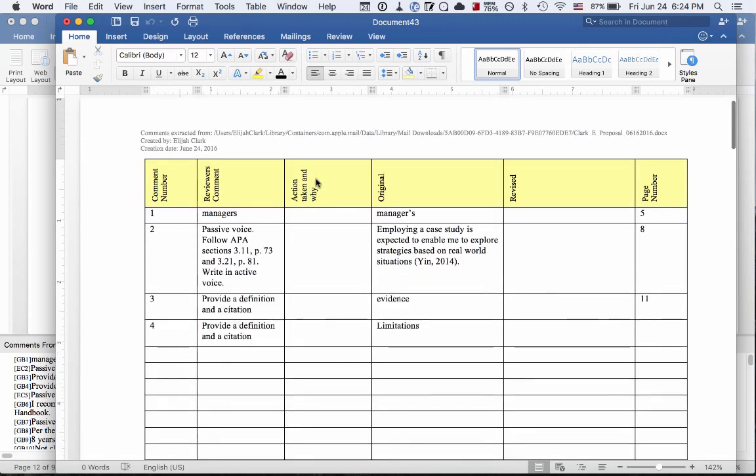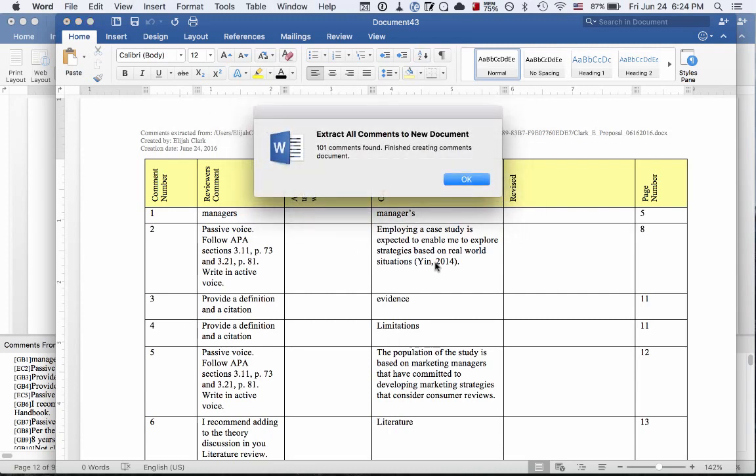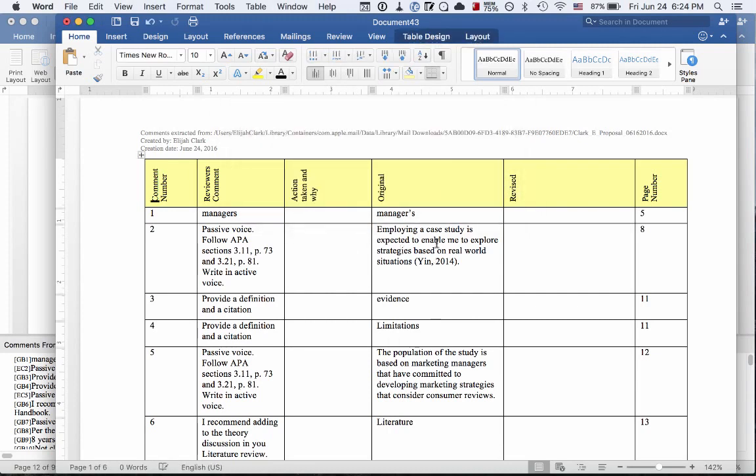And then that's going to pull up the correct comment, the correct selection of the original text. So this is what I selected here. Hold on, let's wait for this to get done. There we go. It's all 101 comments. And then you can see that here's the text I selected. That was the new text I selected. This was the new text I selected. And this is the reviewer's comment still showing. And then it's going to say the action and the original text and revise. So all I have to do is go through this entire document, put the action, and then write the revised version, and then I'll be done with this.